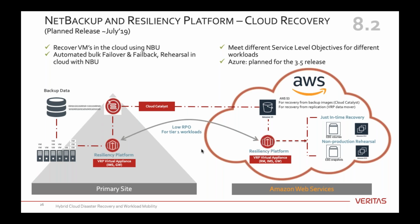Now this is really quite powerful because there are lots of different use cases. If you've got a low RPO, RTO, DR requirement, then this could work really well for DR. We have customers with compliance concerns who need to not just be able to restore the data, but restore the application so people can get at the data. That's quite an interesting use case. It might be that you just want to use it for test or development work, or someone's got an idea about something to do with data or an application and you want to spark it up into an environment, have a play around, maybe test patching to see if it causes a problem, or test a new version of code and how to install it. Lots of different things you could do to really extract some value from that backup data and not just leave it lying dormant.